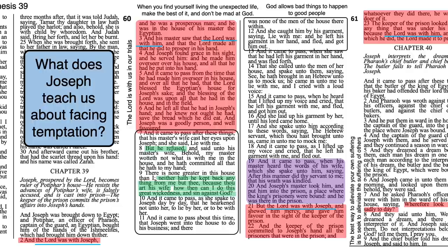Now, there's another principle in verse 9 that I feel is noteworthy. What does he call sexual sin? "This great wickedness." Truth, sexual sin is great wickedness. It's serious. In a world that glorifies casual sex, that revels in sensuality, that demeans marriage, that mocks sexual purity, this is an important principle.